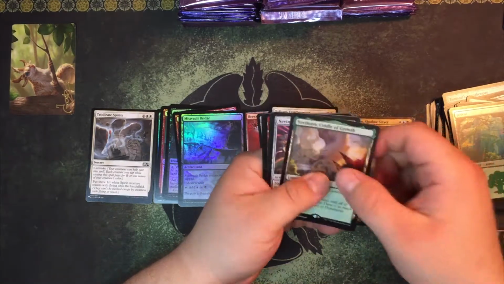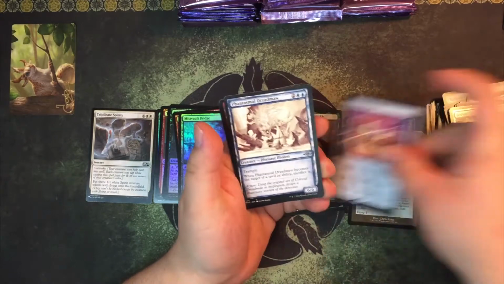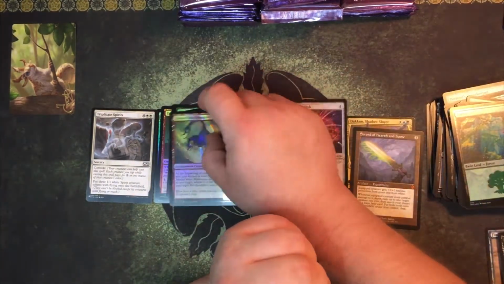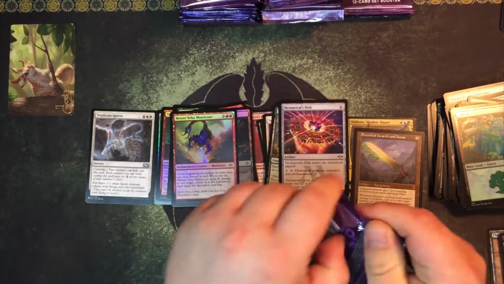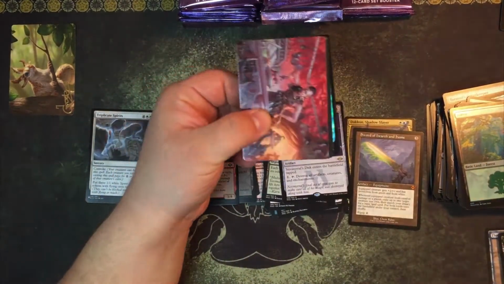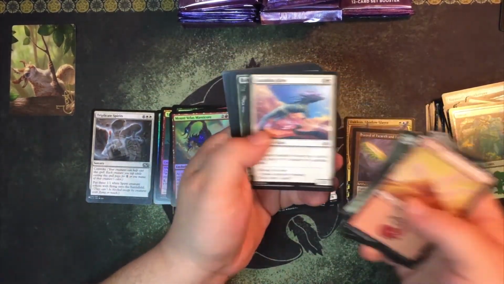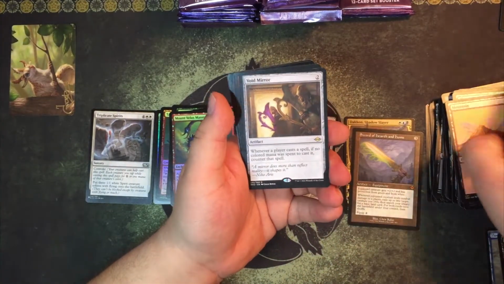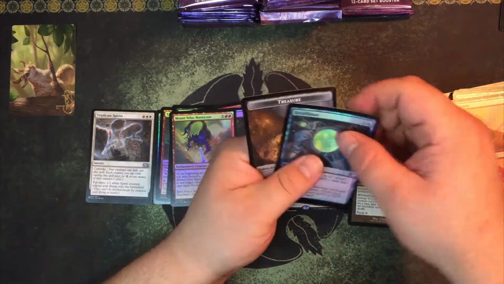Yavimaya, Cradle of Growth. A Nevinthral's Disc, a foil Mount Velis Manticore. Didn't really get too much good stuff from the list, I'm pretty sure, in our last box. Hopefully we'll get some better hits from the list in this one. We got a Void Mirror. A foil Recalibrate.